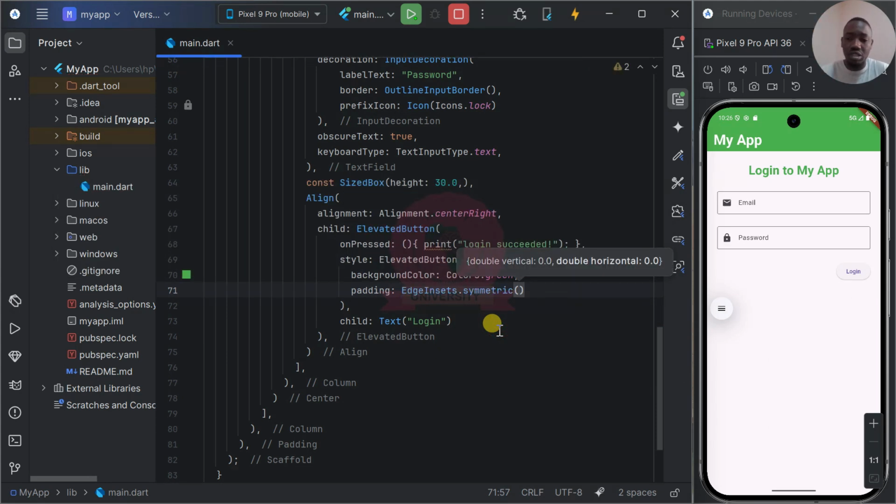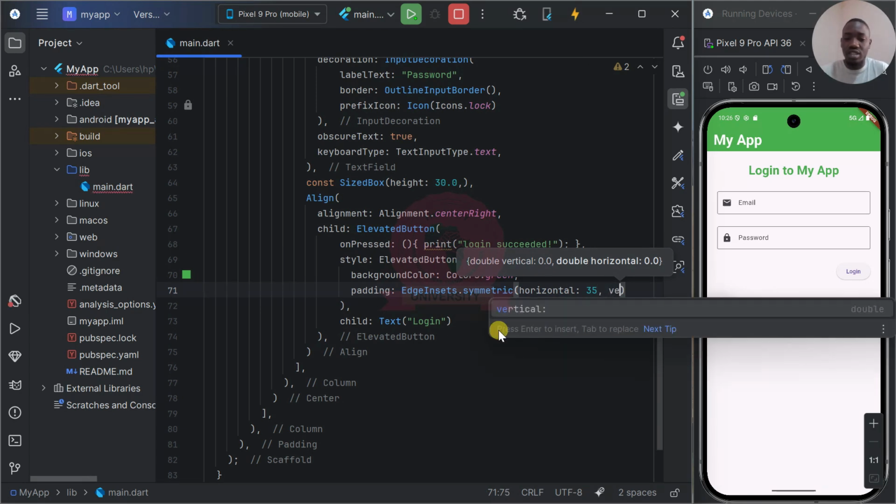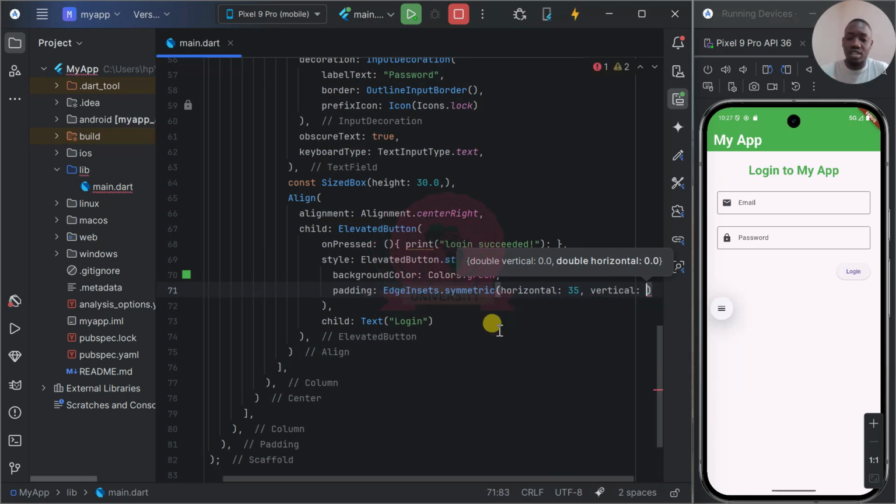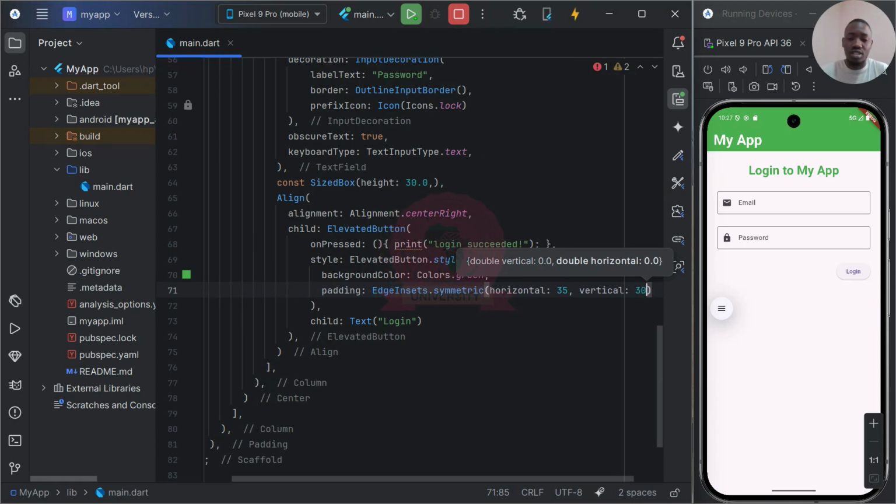Horizontally, we shall need, let's say, 35, and then vertically we shall need, let's say 30. Okay, let us try to see. Boom! It looks really weird. Okay, let us have a bit 10. I just have 10 for vertical.